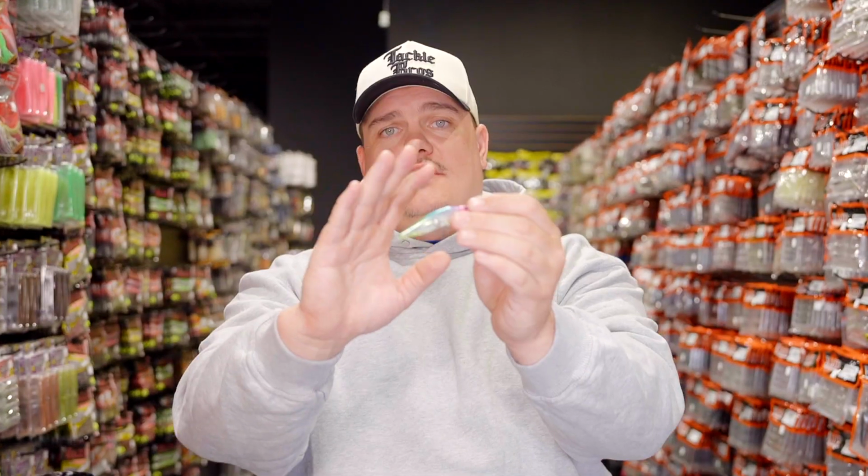So that weight transfer system is gonna help you cast a mile, and 3/8 ounce for a little 77 size jerkbait, which is just a little over 3 inches. It's gonna be amazing. This is not a new bait from Duo Realis. This is just new in the shop. I thought I'd point it out. I'm especially looking forward to throwing this for trout, which is coming up here shortly.